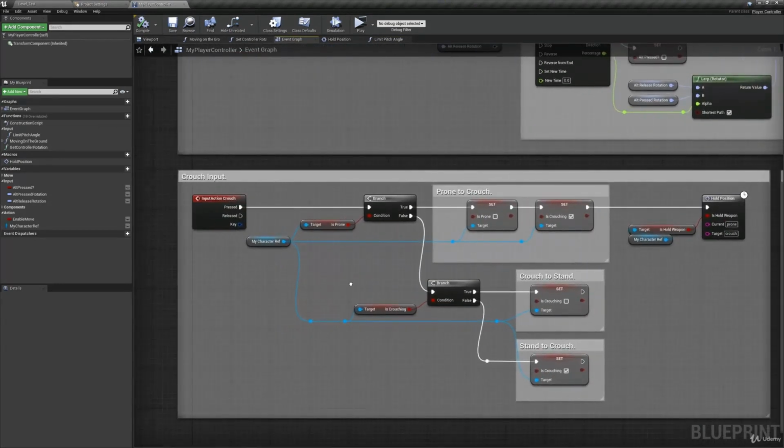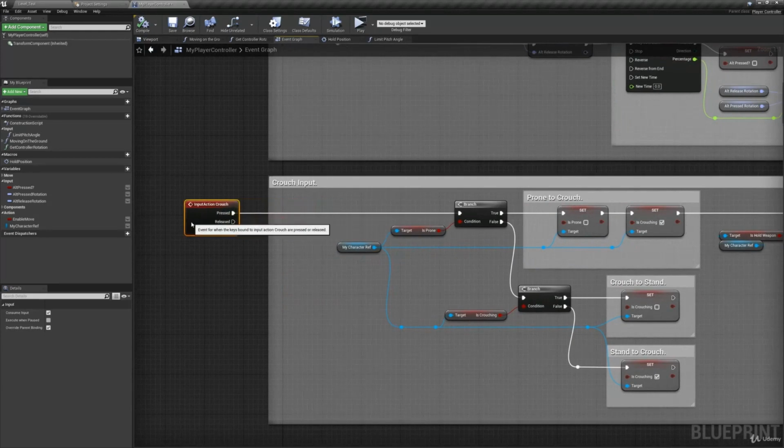Call the limit pitch angle function when the crouch key is pressed.